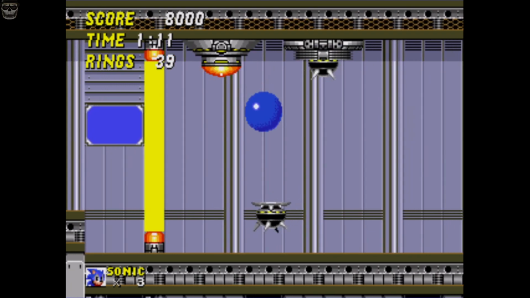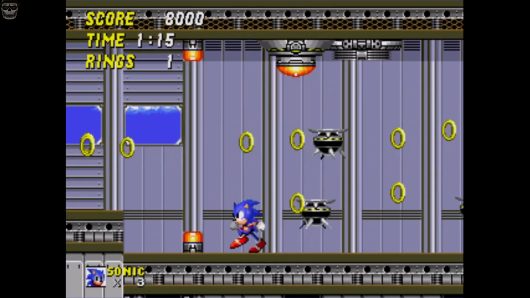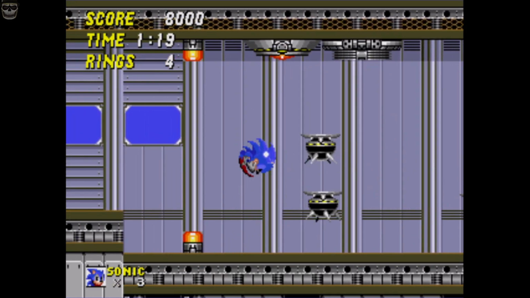Try not to get squished by the floating spikes, defeat the laser, lose your rings of course, and then we're off to Death Egg to meet Robotnik and defeat him again.